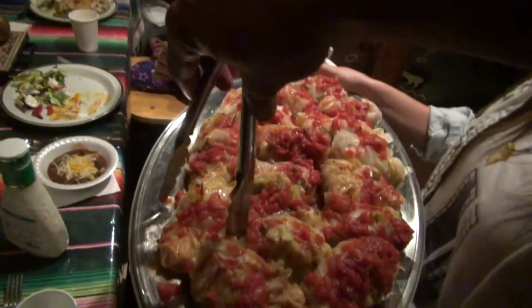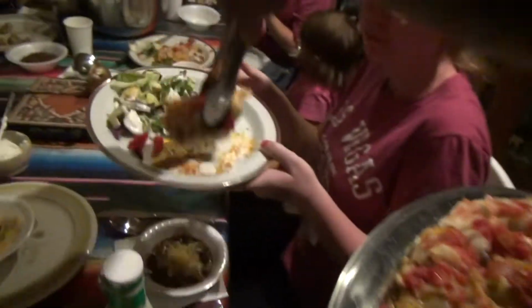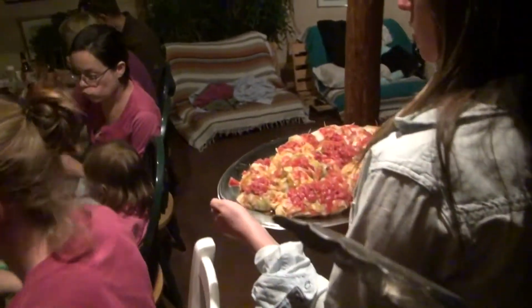I think we need to figure out a way... Do you need a utensil? I'm gonna help Michaela serve these with a giant tool. We need a tool to pinch and serve. Oh. Here, it's right there. There you go. Here, is it a pinching one? That's the one I want. We've got a pinching one. You want a pinching one, or do you want the... We're going to pinch. Okay. Watch this. This is going to be multitasking action. All right, see? You pinch. Oh, we're coming over. Nice. Pinch one.